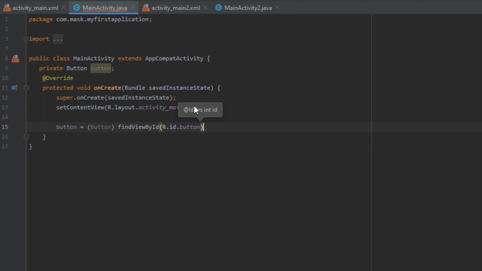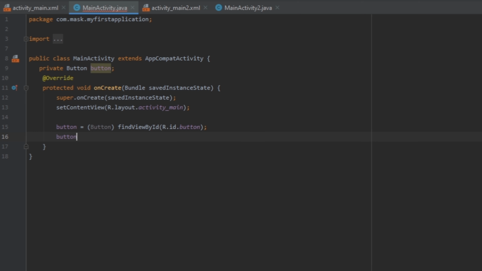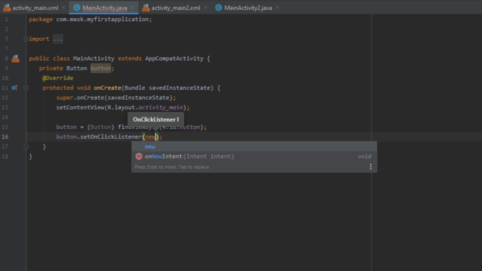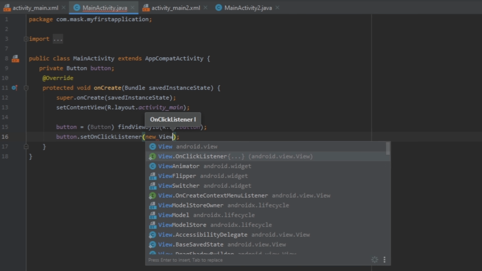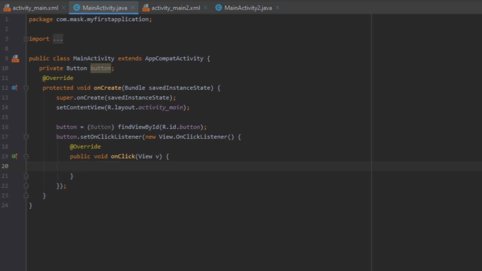Now then again button dot set on click listener, new view dot on click listener. Now you will see automatically override and public void on click will show to you.